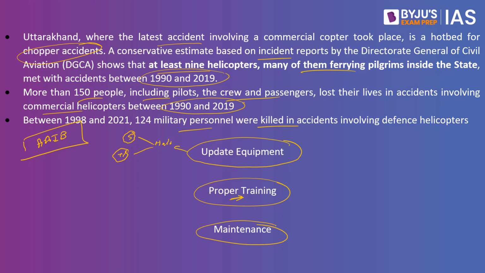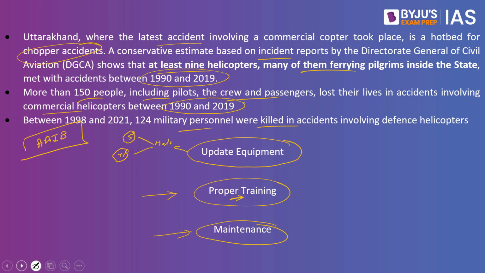And for safe flying, operators should be able to implement a robust quality assurance program with respect to manuals, service bulletins, procedures, and so on and so forth. If we are able to start with all these and implement them, we would be able to combat or minimize these helicopter accidents. It is this that we have to understand with respect to this article.